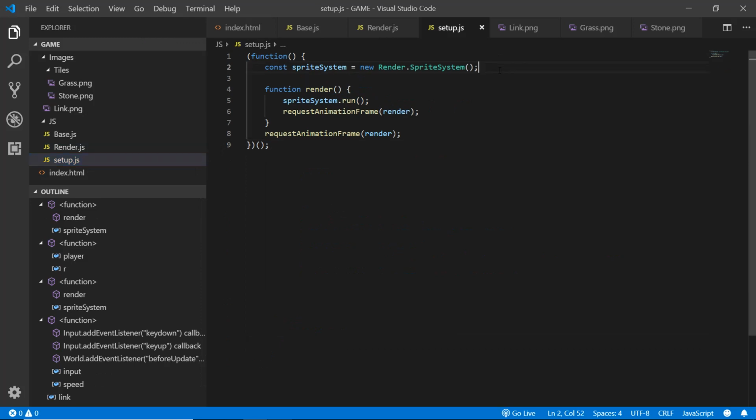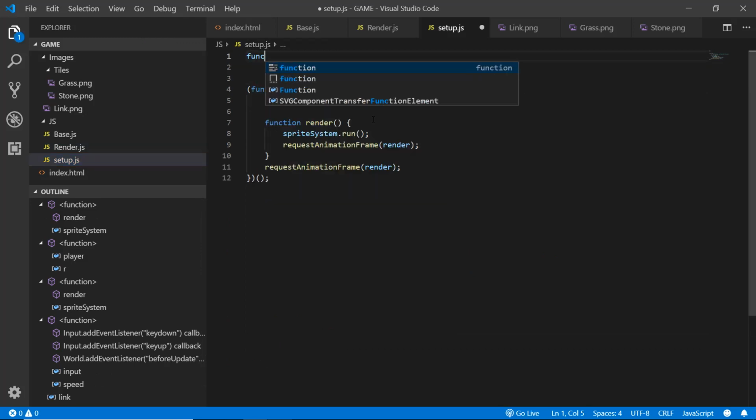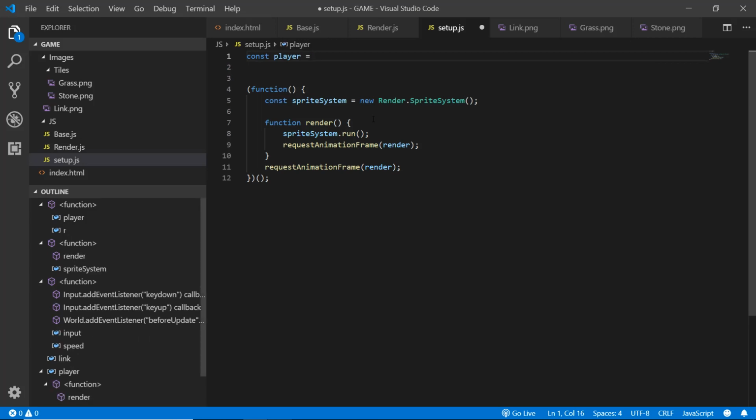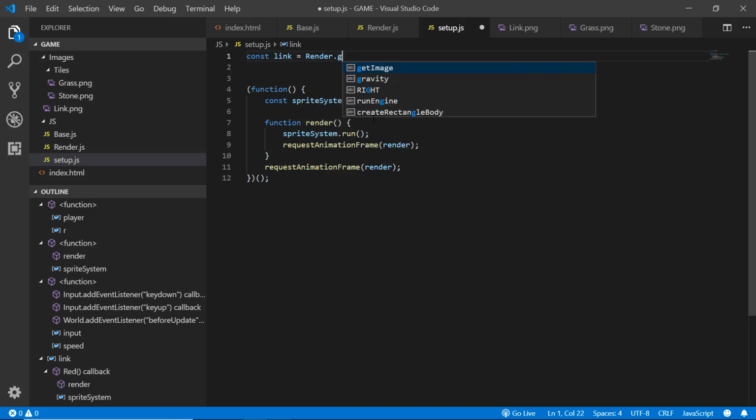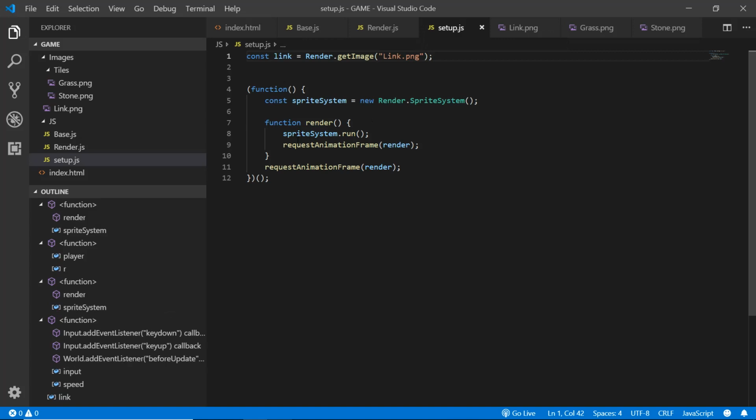We can test this by actually creating a sprite. I'll actually make it global just for now, just to show. But we can create a player, and actually we're going to create Link. Let's get the image first. Render.getImage of link.png, and we don't actually have this function in here.